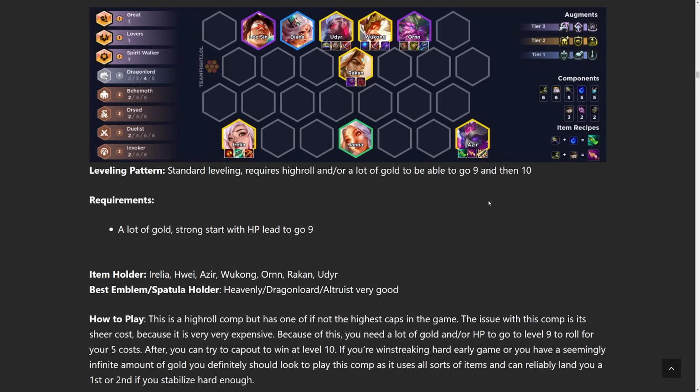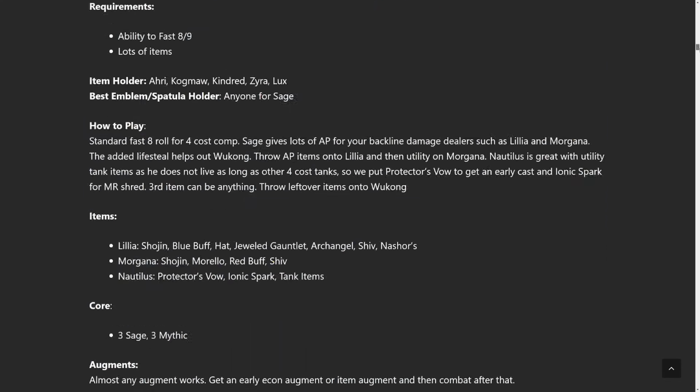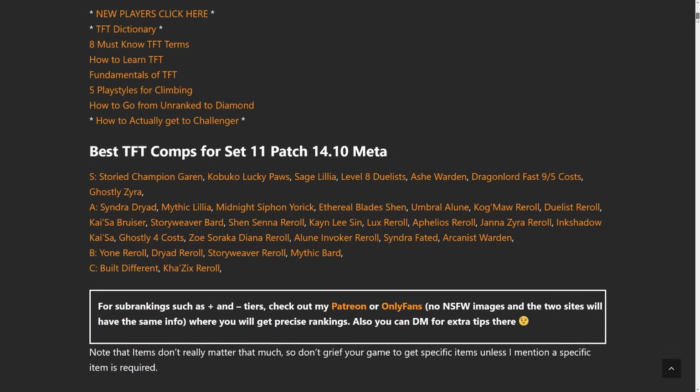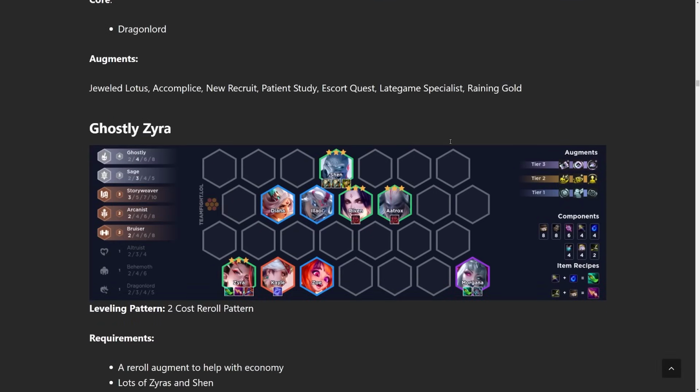Because legendaries, they're pretty flexible on items depending on which one you hit, because you don't know what you're going to hit. So this comp is a bit tricky to play. I recommend practicing this build a little bit before you play it like as your main or whatever. But it definitely is an option when you're playing literally any other build that you see up here. And you're like, hey, maybe I could just not roll when I say to roll and just go fast 9 instead. Very viable option.